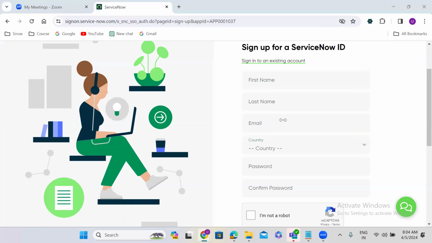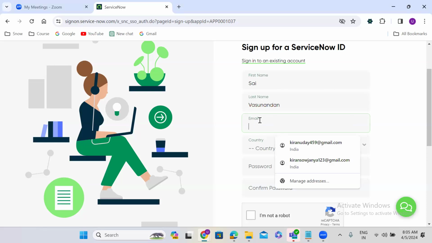Any volunteer? Yes, sir, myself, Sai Vasunandan. Okay, so your first name is Sai. Email address: can you please ping your email address in the chat?